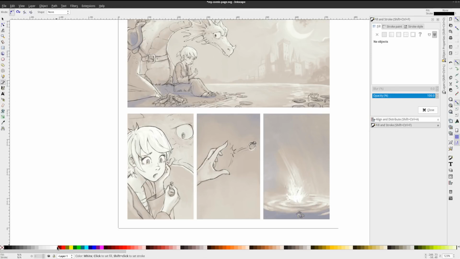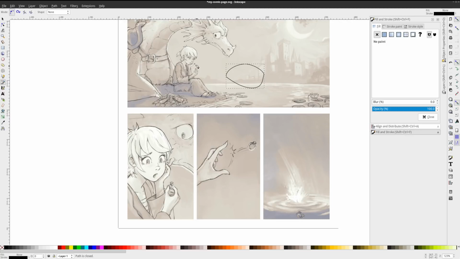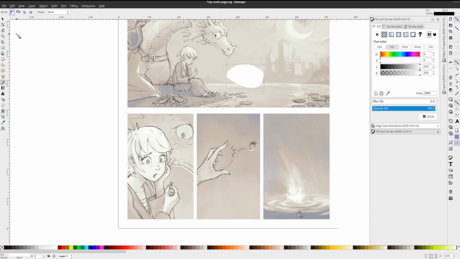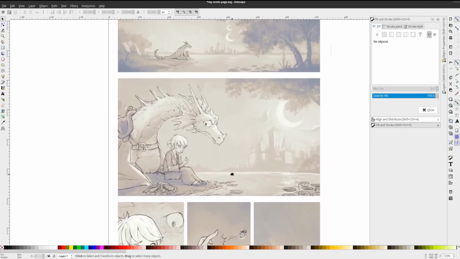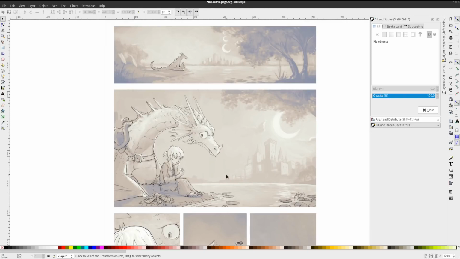So I do them manually, just creating vector objects and filling them with white and removing the stroke with shift and click on the border. This is how I did all the first 10 episodes of Pepper and Carrot, and then I saw that all the speech balloons and all the shapes are really coming back. There is not a lot of variety.